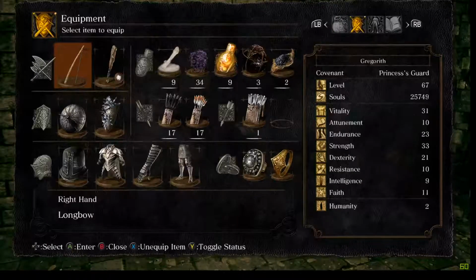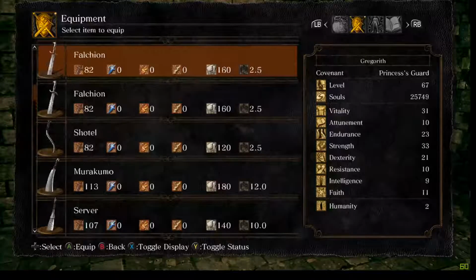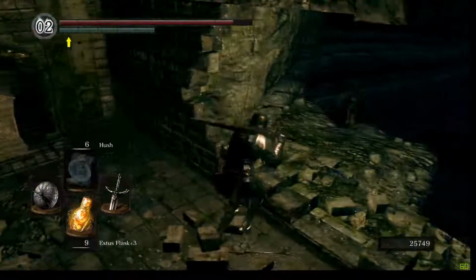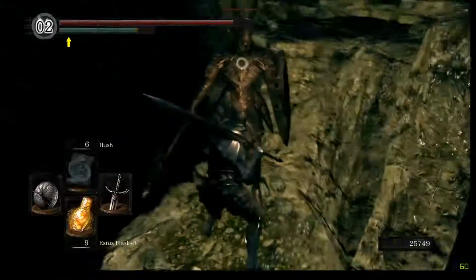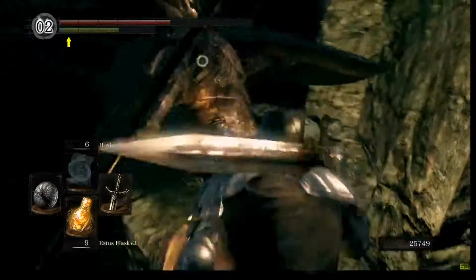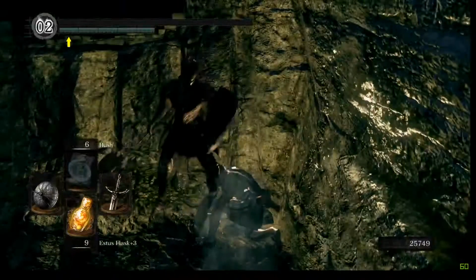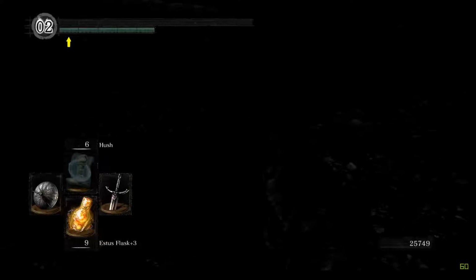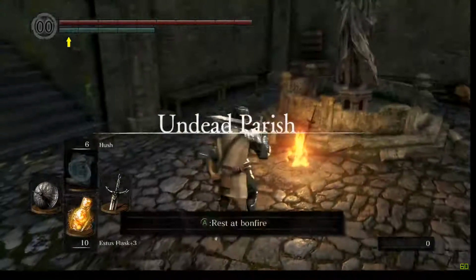Let us swap the old weapon here. Let's bring up our Black Knight Sword 4. And let's whoop this guy's butt. The other issue is getting our butt whooped. Okay. Got a little cocky on that one. Got a little cocky.